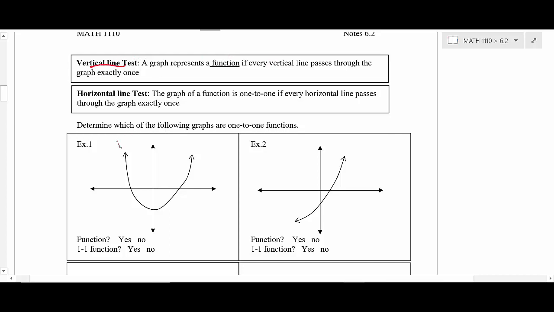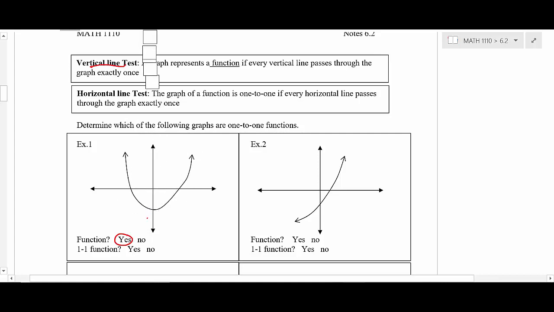If you look at this example 1, the vertical line test tells you if it's a function or not. Is this a function? Yes, because it only goes through one point. What you're doing on this is you're proving by doing that every x has one y. A lot of times students don't understand that, but they understand how to do the vertical line test. So that one is definitely a function. Now I'm going to erase that.